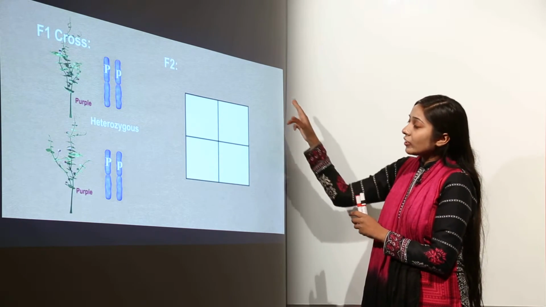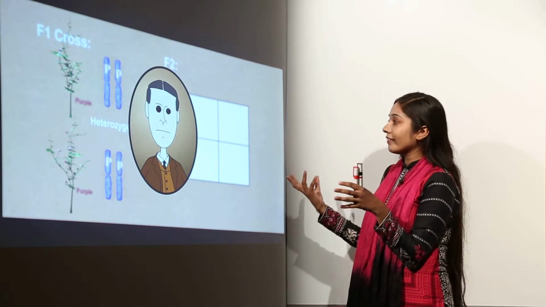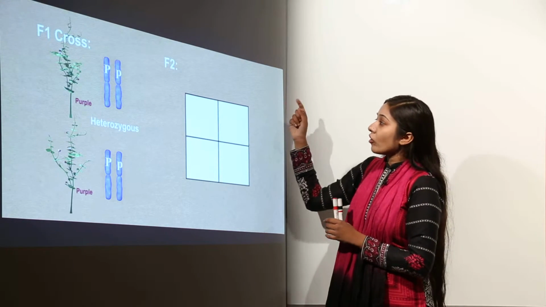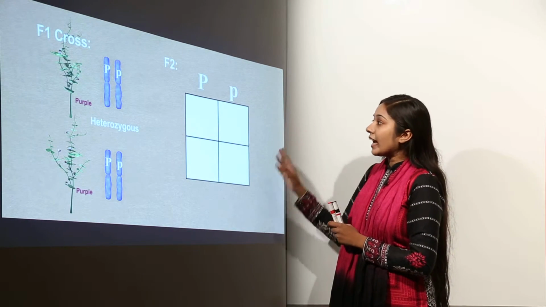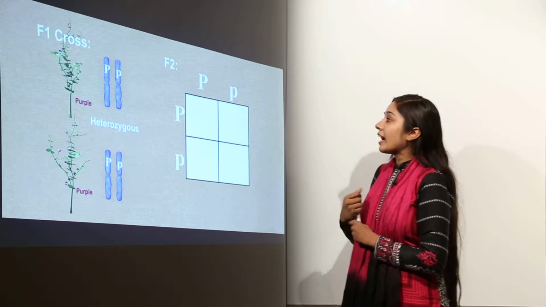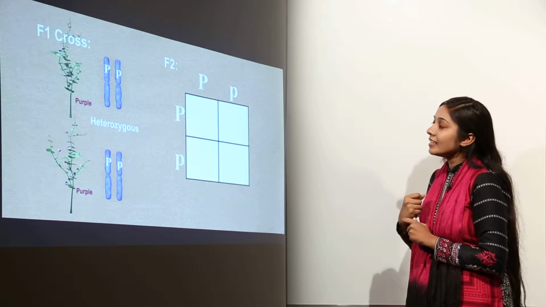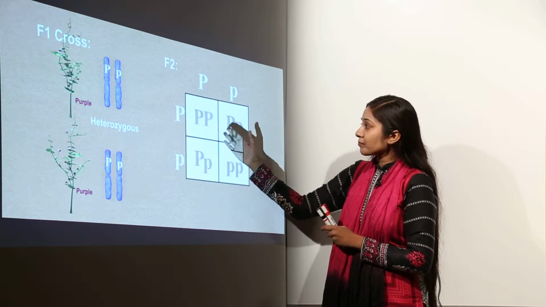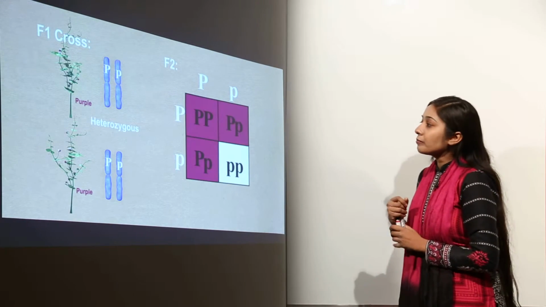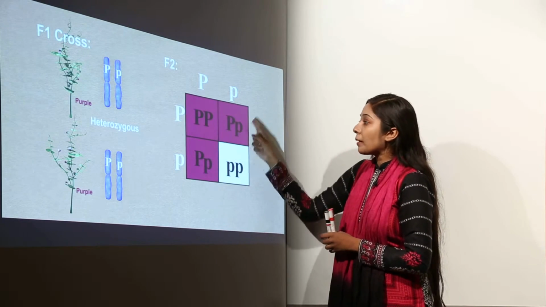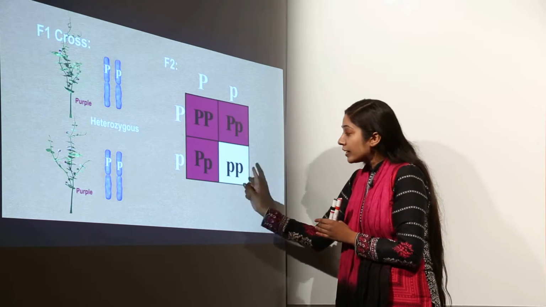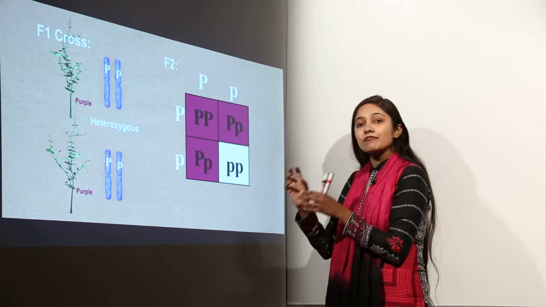So, we can also show this by a special square, that is Punnett square, designed by Punnett. We will take on the upper hand side both the genes capital P small p, and on the side also capital P and small p. We will multiply them. We will have these type of combinations, as you can see, capital P capital P, capital P small p and small p small p. So, you can make out that 3 plants will appear with flowers purple in color, and 1 plant will appear with flowers which are white in color.